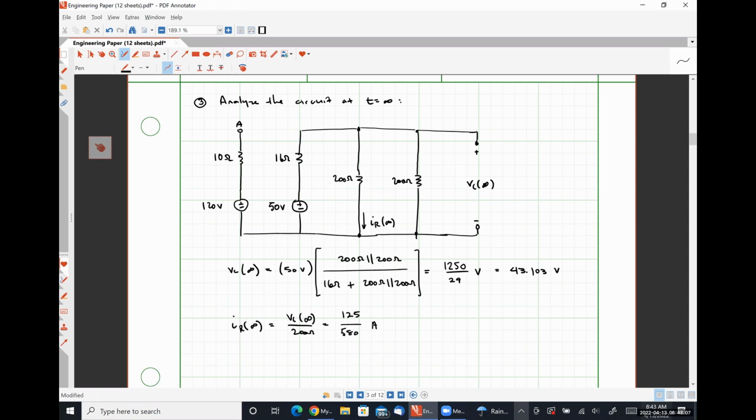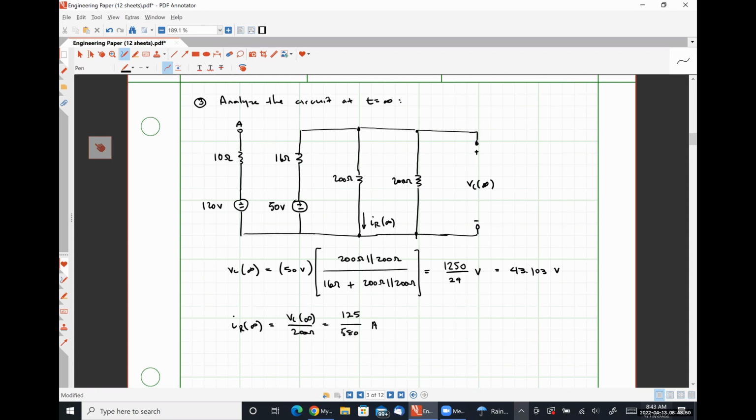Michael, you were raising your hand a moment ago. So you say total response. Right, is still connected. So what source? The 50-volt source is still connected. Right, the 120-volt source is open circuited, but the 50-volt source is still connected. It's not touching the capacitor, but it's still connected to that RC network, which contains the capacitor. I'm still having trouble. Right.